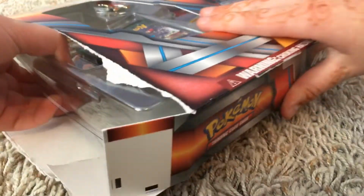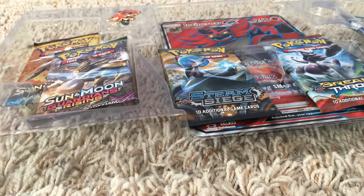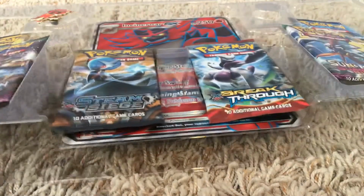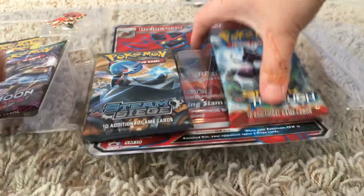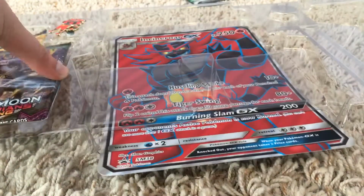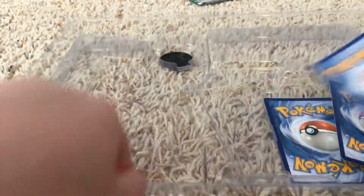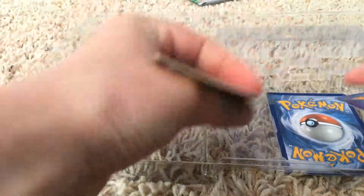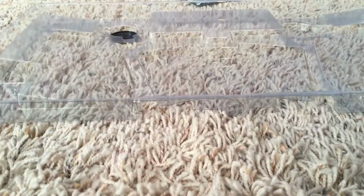There we go. So I'm just gonna pull this out, make some mess, and I'm gonna take the lid off. Wow, these promos are bent. Sorry for any background noise. I'm just going to pull the packs out, the code which I'll give you, and put these here, grab the GX, make a mess, grab the promos. These are so bent. I'll just have to straighten them out. Plus, when I put them in my binder, they'll be better.